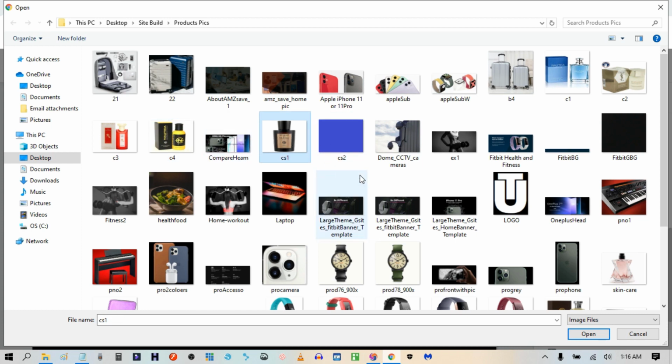If I don't hold the control key, I click the first one, but then the next one that I want to click, if I don't hold down the control key, it's going to deselect this one and select this one. And if I click another one, it deselects these and selects this one. So you can only have one at a time. But if you want to have more, you're going to hold down the control key on your keyboard while you click everything that you want to select. Okay, so I have this one, and then for my next one, I hold down the control key and click this, and my hand is still on the control key on the keyboard, and then I'm clicking the rest of the images that I want to import.